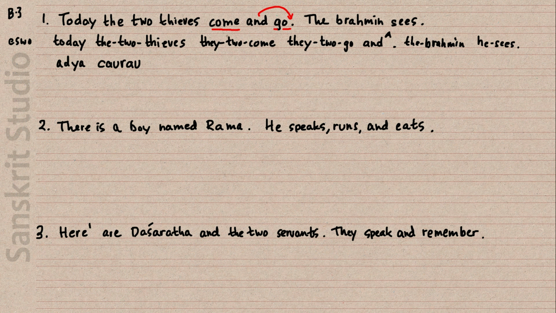But now they are two, and it's third person dual. So third person they and dual, the two there, so it becomes gachatah. And we do the same thing with the going. That's simply the opposite without the long a in front there. Coming and going. Gachatah. Cha. End of sentence, and then the Brahmin.